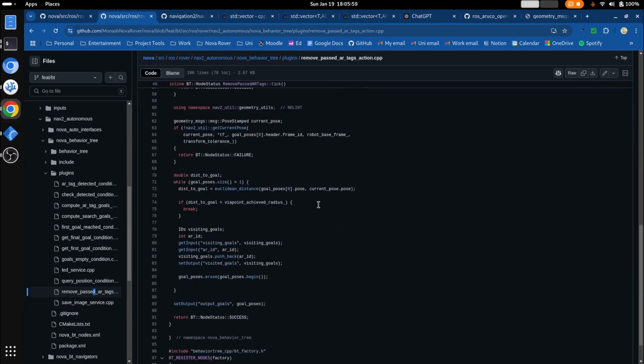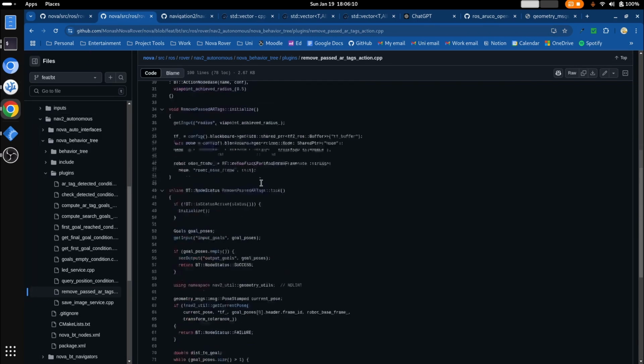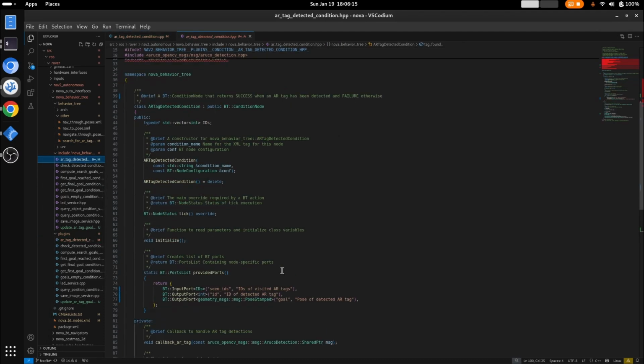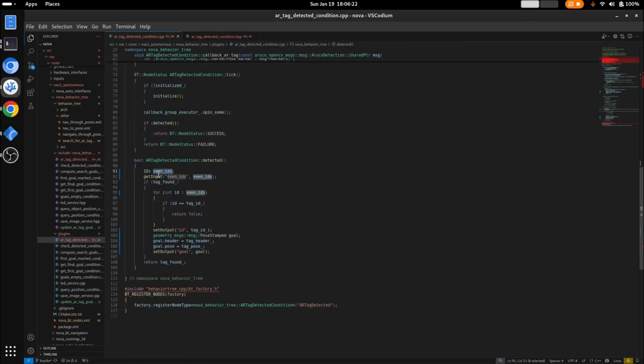Is this correct? Yes. Visiting goals, push back. Yeah, we can just append it to the end. Oh, this isn't even too crazy. Visiting goals, scene IDs. What's a scene ID again? Yeah, right. It's just a vector of integers. So let's go ahead and scene IDs. Oh, right.